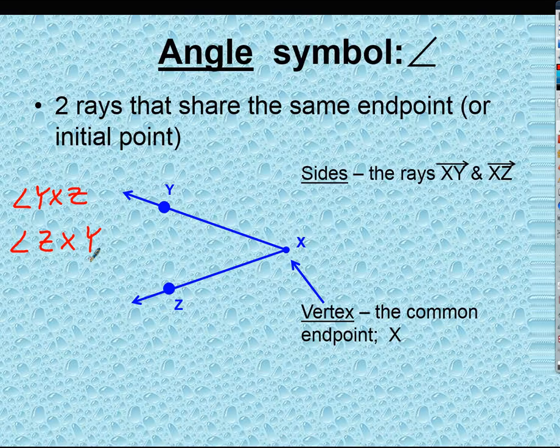Another one. Okay, it is. That's the kind of angle it is. If I want to specifically label that angle, that specific one, what else? Is there any other way you can think of to name that thing? Let me ask you this. Could I name it angle XYZ? Does that work? I'm hearing some no's. How come?